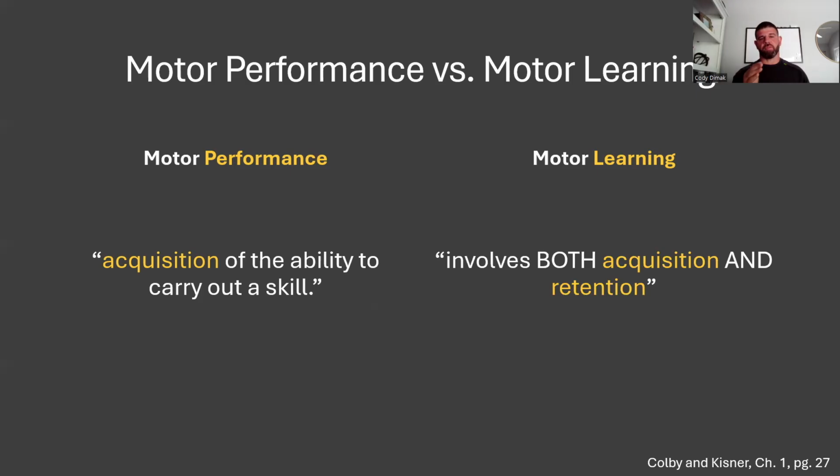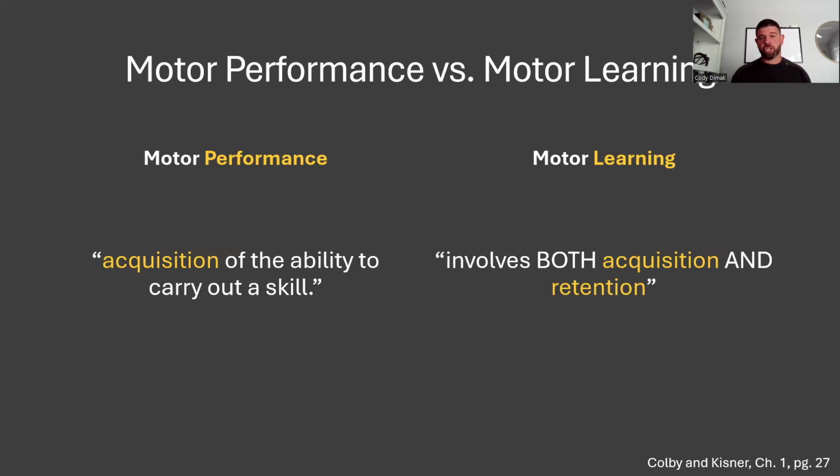So when we coach for motor performance, we're trying to get the individual to do a skill in a particular way, and once they're doing it well in practice, we assume they're going to do that in the game. If you have experience coaching, that is not the case, right? There's no transfer of that skill over to the game a large amount of the time. So there was no actual learning that happened. I'm here to tell you that's not the athlete's fault. That's the coach's fault, in how they're trying to coach that skill, how they're trying to get that athlete to acquire that skill.